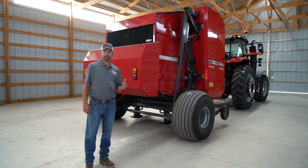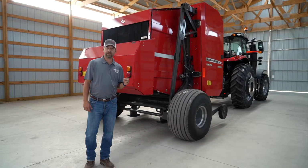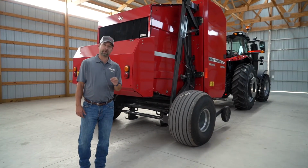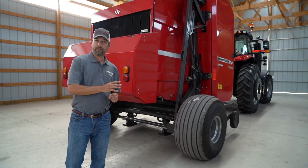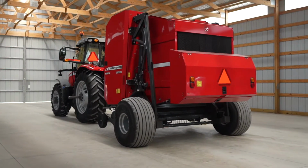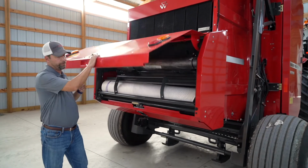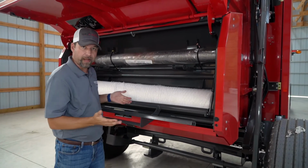Today we're going to show you some simple adjustments on the 2900 series round baler. This covers the 2956, 46, auto tight and auto cycle versions. We're going to show you some examples of things you can do in the monitor and mechanically for better results in the field. The first easy adjustment we're going to show you is how to adjust for different mesh wraps.